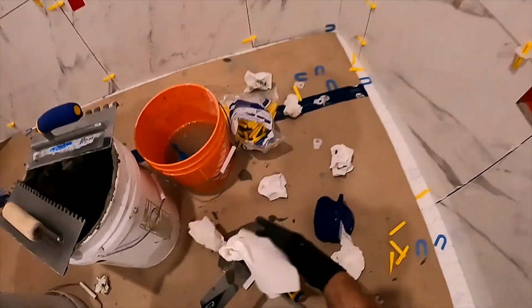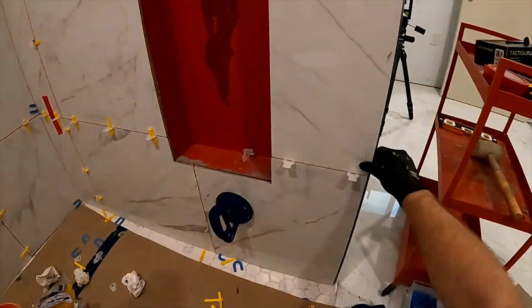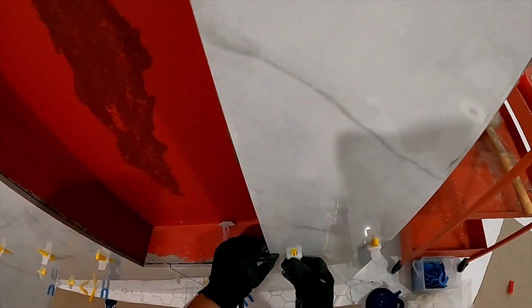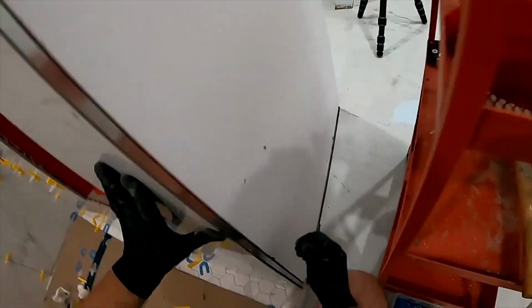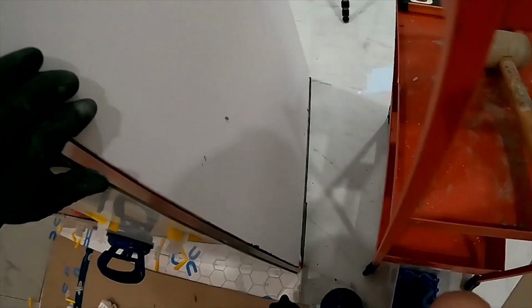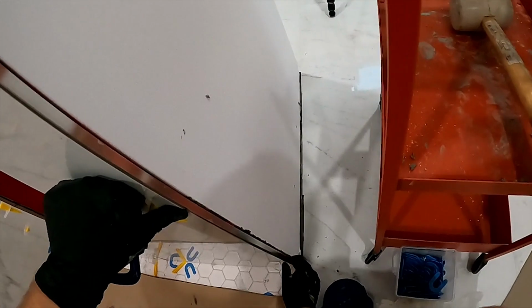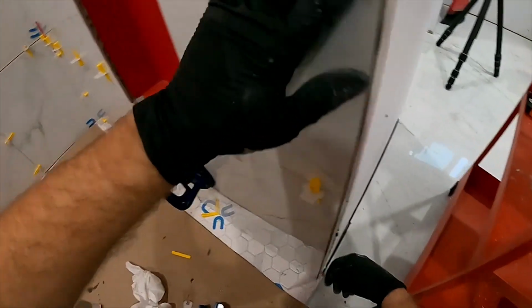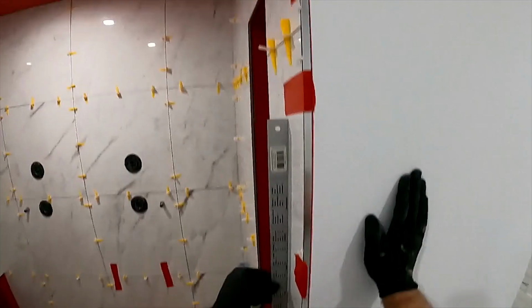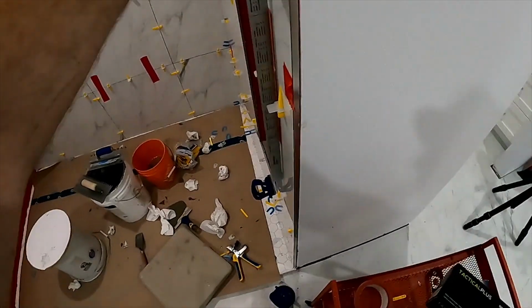I appear to have built a very unflat wall. That is not terrible now. This is kind of terrible. This is super duper far out from the wall. And every time I try to push it in, I lose alignment. I don't know if that was drywall guys or if that was me or what. But we might just have to fill this up with drywall mud. Yeah, so we are coming out here quite a bit.